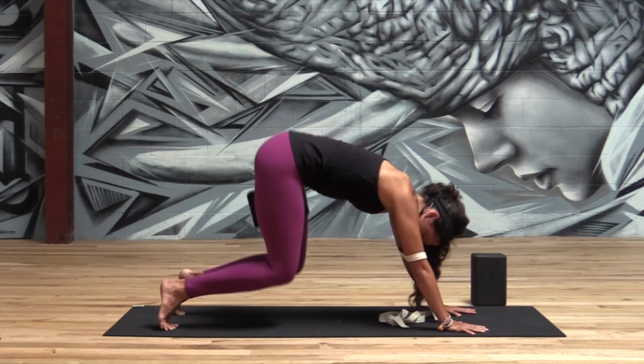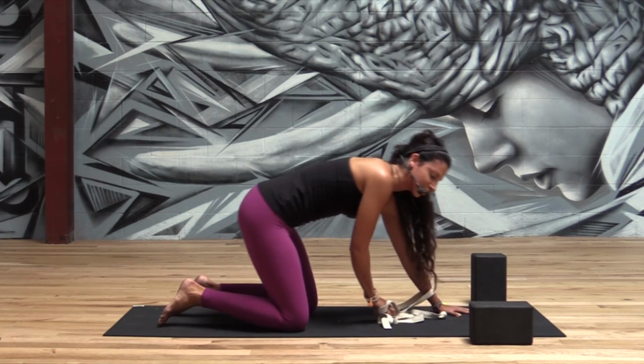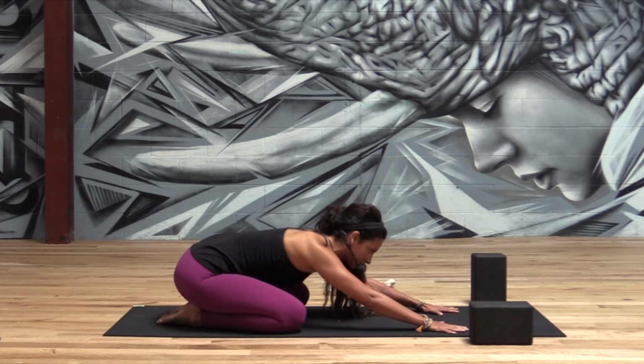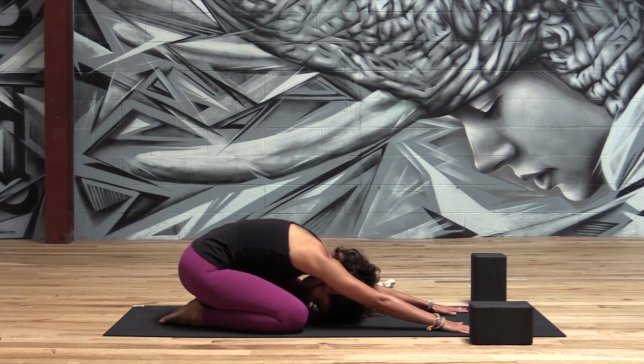And then go ahead and drop your knees again. Take the block out from between your legs. You can take the strap off. Big toes together, knees apart. Take a moment for child's pose. Inhale, roll yourself up.